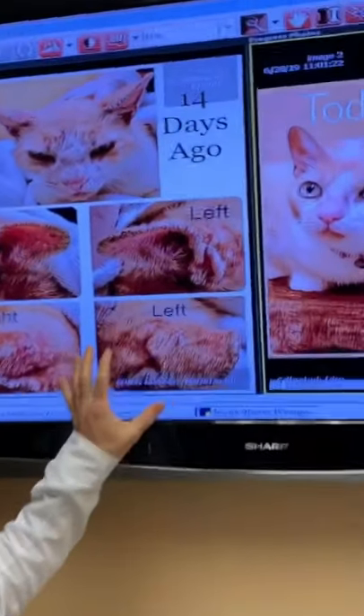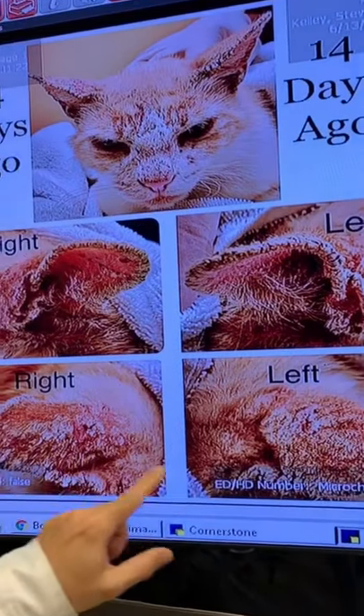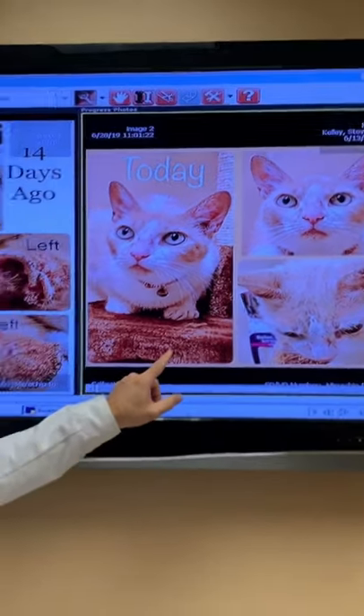So now that you see how we found out that she had mange, you can see pictures here from two weeks ago — how significant these lesions were on her face and her ears. And you can see now today how Callie looks: she looks like a different cat, she even looks like she's younger, she's happy, she's not scratching, no redness.